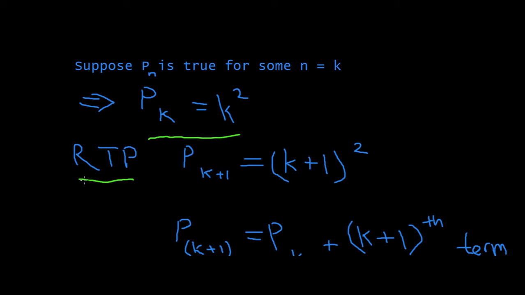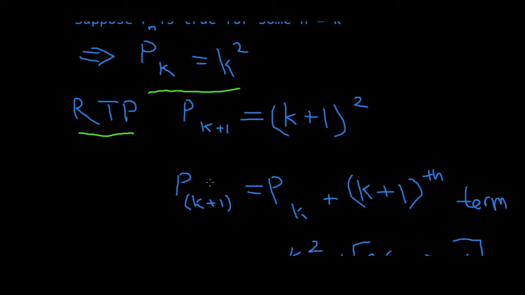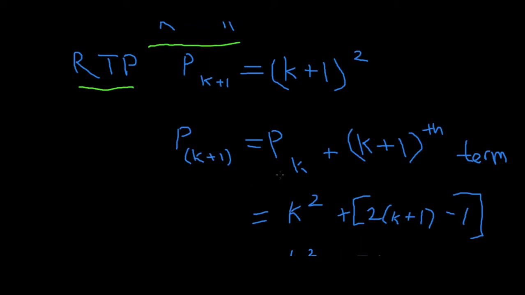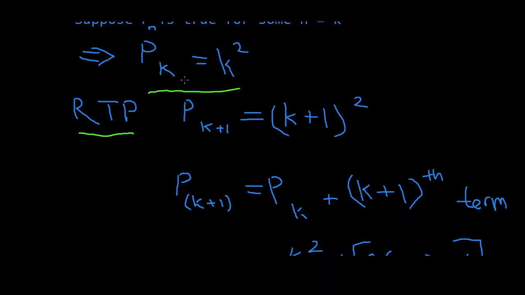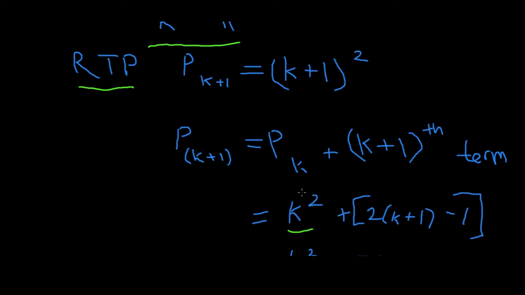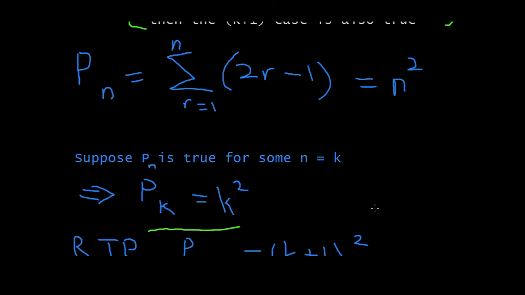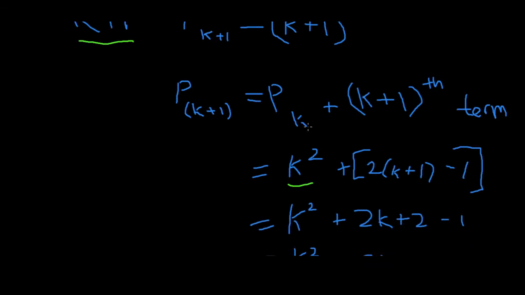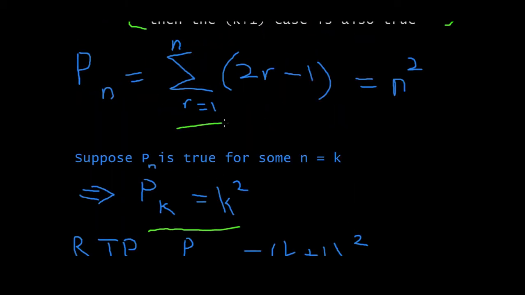But, how do we prove this? What we realize is that Pk plus 1 is really Pk plus the K plus 1th term. How do we do this? So, we know what the Pk is. We know Pk is equal to K squared. So, we just substitute it in as K squared. What's the K plus 1th term? Well, the K plus 1th term has to be this. And it has to be this. You have to use the summation to find the K plus 1th term.